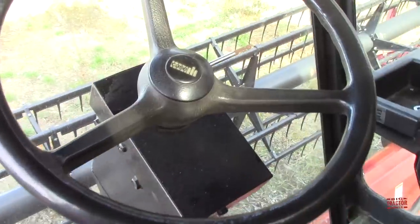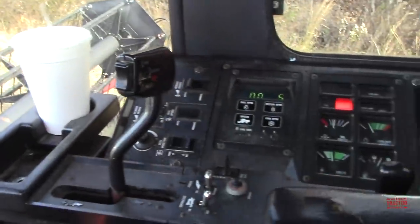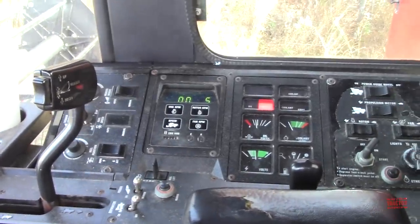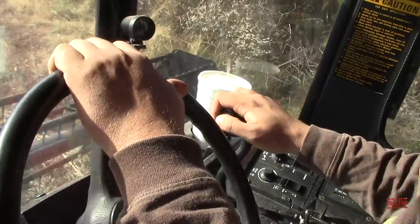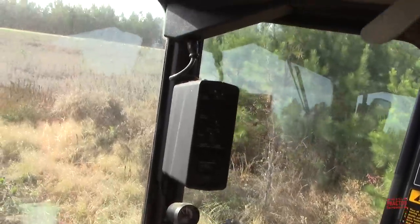Here's a view of the Case International 1680's cab. You can see the steering wheel as well as all the controls that the operator uses when the machine is harvesting. Now let's take a minute to see and hear what it's like to run this combine.